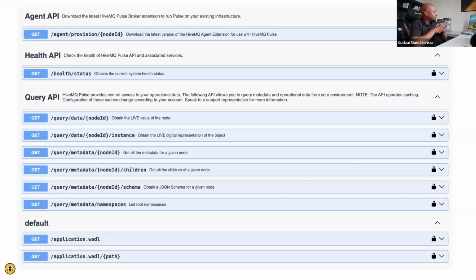So this is your query API. That's just a section of it, to get a sense of how you're able to perform queries against your unified namespace. And as I mentioned, this is something that is not currently possible with really any unified namespace implementation. You can see here that you can query against a node. Not only that, you can also query against metadata. So you're able to contextualize your data within your information model, and then perform queries against your metadata. And then you can also perform queries against the schema of the metadata. There's a whole lot more that you can do from this query API. You can also query the health of the actual agent. I spoke about this piece of compute that is performing all of that intelligence generation, so you can actually query the status and the health of that specific piece of equipment.